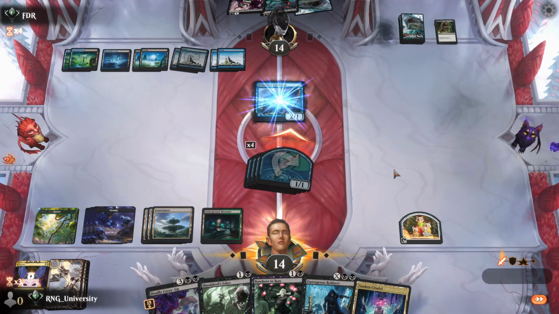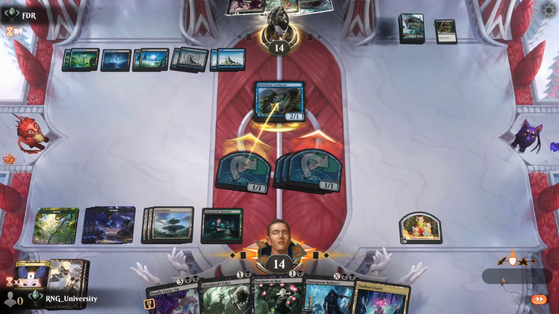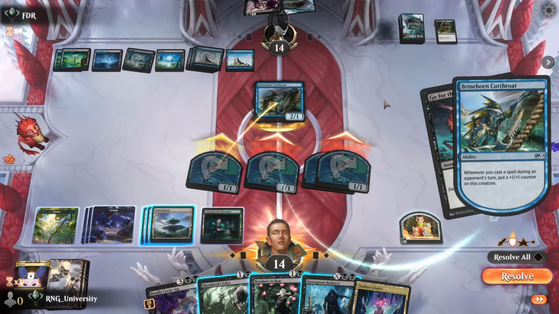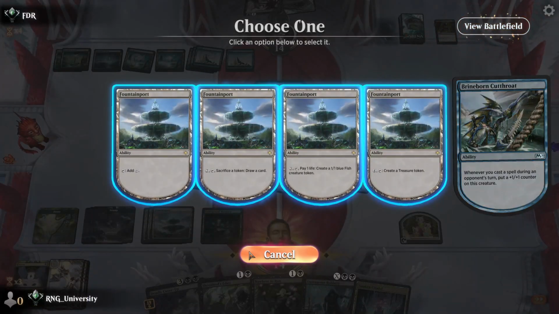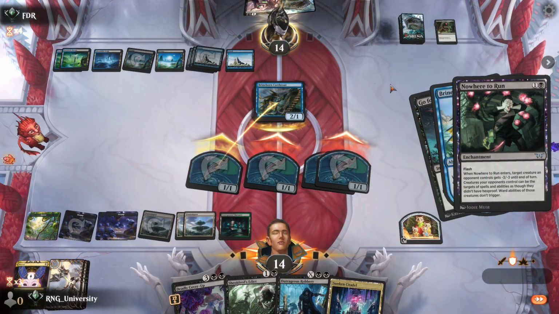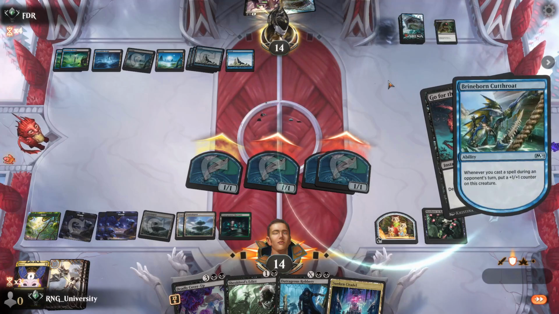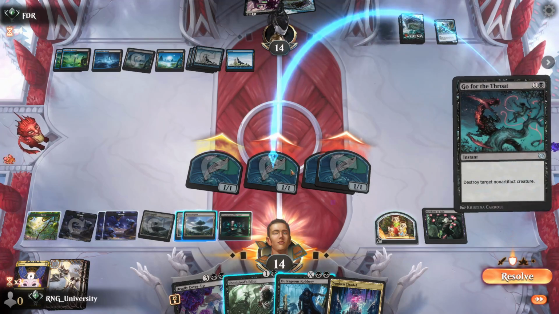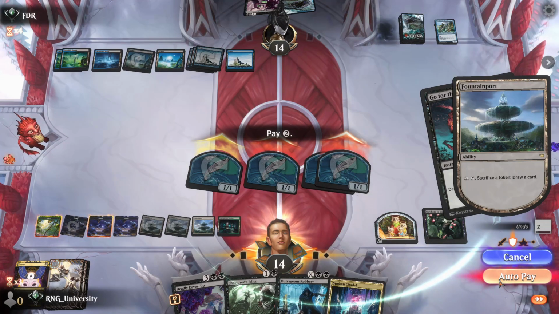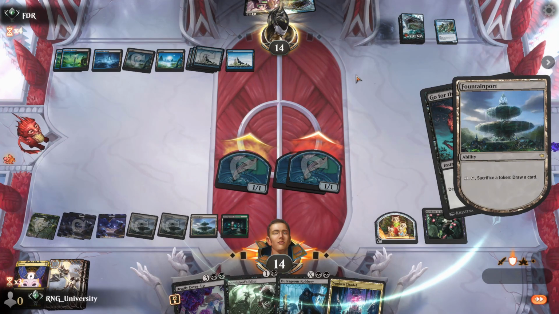Would he like to block? Is that what's going on? Whenever he casts a spell, he buffs it? Well, let's not do that. Would you like to counter this? And then I will sack a token and draw a card. Yeah, that's fine. Sack the token you're targeting. I would like to draw a card.